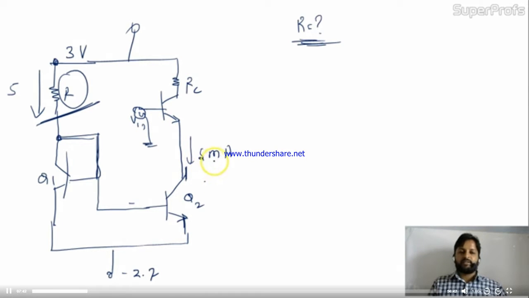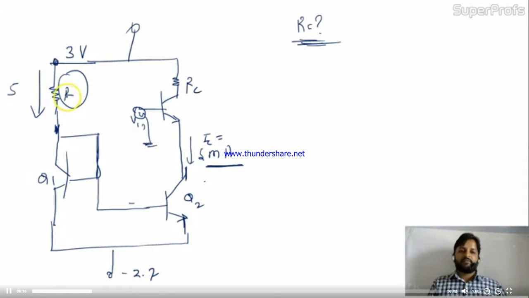So by the current mirror, this same 5 milliampere current will flow to this also. Remember, we discussed this is the I reference and this is IC. So you have IC 5 milliampere. Definitely I reference will be 5 milliampere. Okay, perfectly fine. Now they're asking about this R. How can we find this R? To find R, you need potential difference and current. You have current, no problem, but you don't have potential difference.